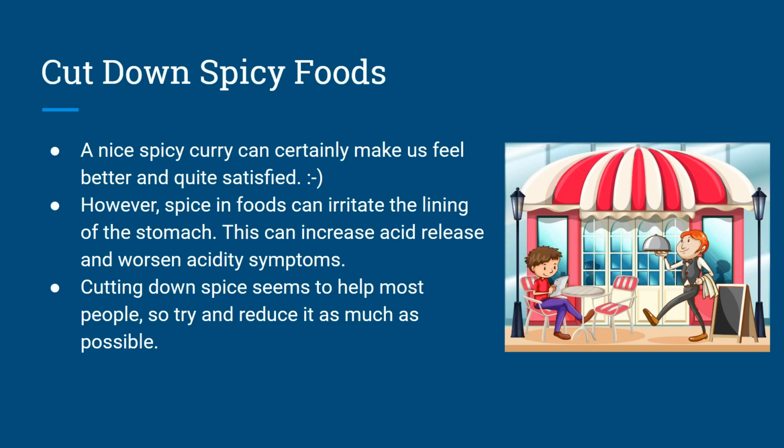The next thing is spicy food. Spicy food is a big problem, and a nice spicy curry certainly can make us all feel good. I know that we all love our curries, but the problem is that some of the spices present in these spicy foods can irritate the lining of the stomach, and this can increase acid release and worsen dietary acidity symptoms. Now, there are some clinical papers that have been published saying that this may not be the case, but generally, the experience with most people is that when they have a spicy meal, they tend to feel a lot more bloated, get a lot more acid reflux, and get very, very unwell sometimes. The key thing is to cut down the quantity of spice that is added. For example, if you're going out and eating food, you may want to order a milder dish rather than a spicy dish, though it might taste really good, because that can trigger acidity and it can be more of a problem afterwards.